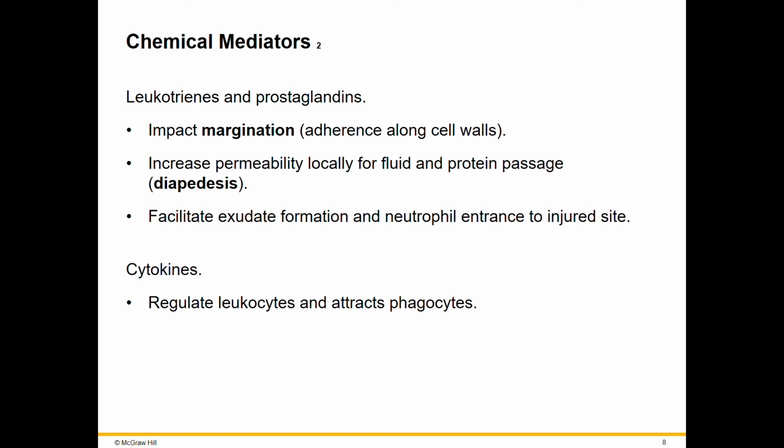Cytokines, in particular chemokines and interleukins, are the primary regulators of leukocyte traffic and help attract phagocytes to the site of inflammation. Responding to the presence of chemokines, neutrophils and macrophages migrate to the site of inflammation within a few hours. Neutrophils peak at about 6 hours, and macrophages peak between 12 and 24 hours.